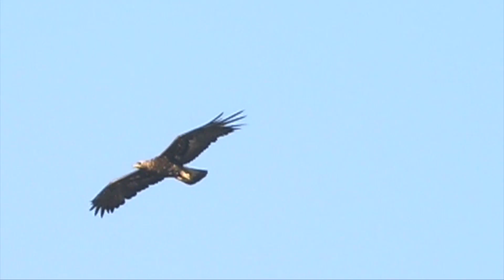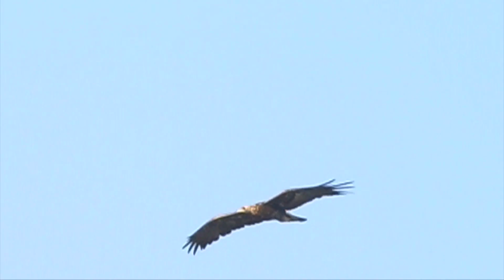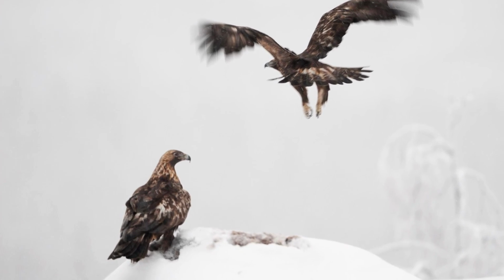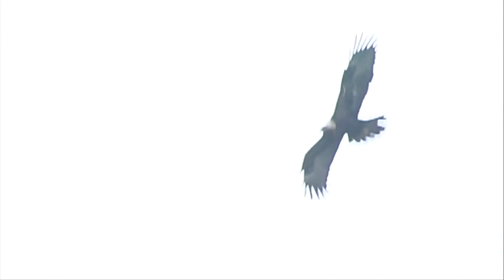Soaring golden eagles hold their wings flat or with a slight upward angle. Adults are all dark underneath, with a slightly paler ridge running across the centre of the upper wing. And even from some distance, the paler golden nape feathers can often be seen on the noticeably much longer and more prominent head and neck. All birds have a slight S shape on their wings, with bulges at the rear. Soaring birds also show 6 prominent fingers.